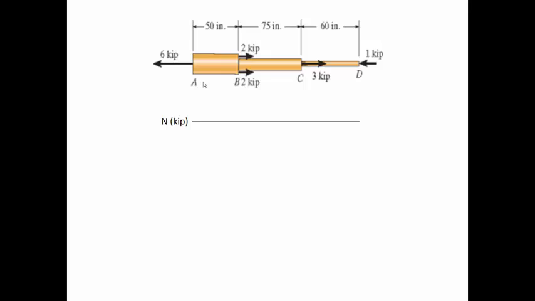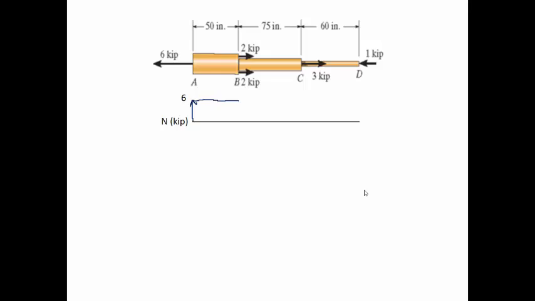load of 6 kips. So in our axial load diagram, we are going to put everything that is in tension on the upper side of the diagram, everything that is in compression on the lower side. So remember, we adopt as a positive sign convention a tensile load and a negative sign a compressive load. We have 6 kips going to the left, so that means it's going to go 6 kips up on the diagram. As I move to the right for the next 50 inches, there is no load, so that load is going to be sustained at 6.